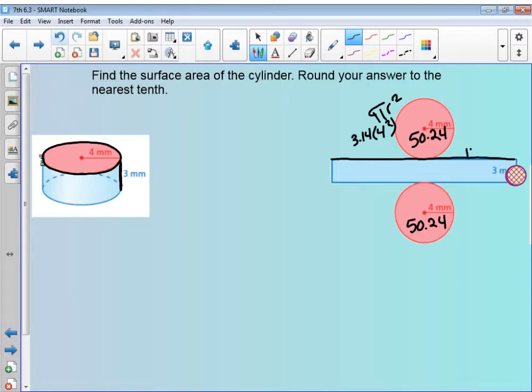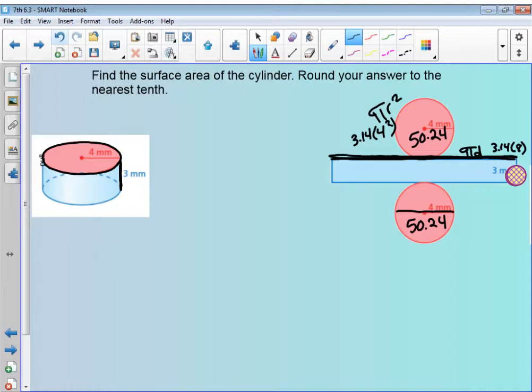So we're going to do pi times diameter to get that, and then we're going to find the area of that rectangle. So pi times diameter, 3.14, times the diameter would be actually 4 plus 4 is 8. So we're going to do 3.14 times 8. Now remember, that's just this length right here. So we're going to have to take that answer times 3.